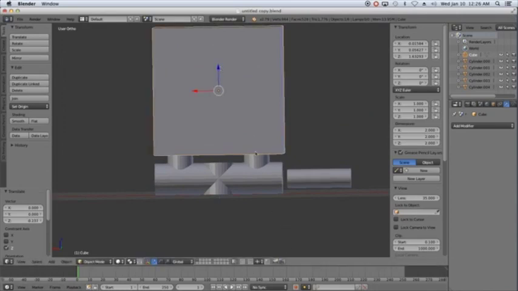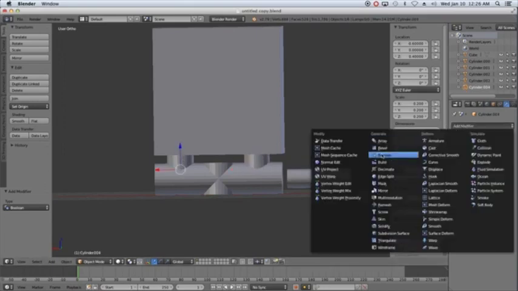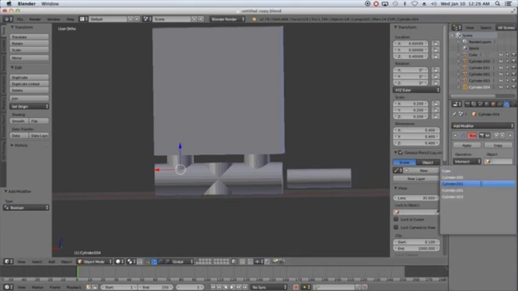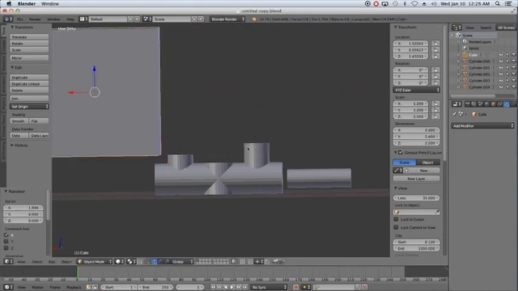I select one of these. Modifier, Boolean, select the cube. Difference. I'll do the other one without moving anything. Boolean, cube, difference, apply. And now I could slide this out of the way, and what I did here was I forgot to apply it.